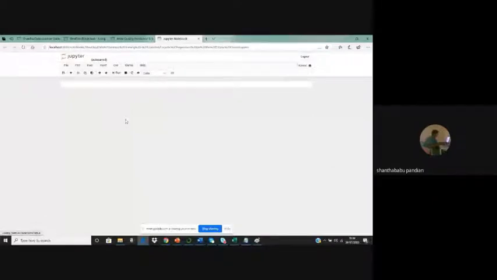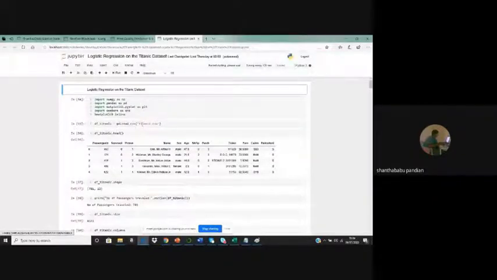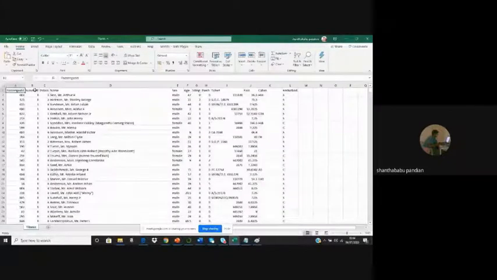Here I have the passenger ID and survived or not. One is survived, zero is not survived. Then the passenger's class, where we have 3 different classes, the name of the passenger, and the sex, male or female, and the age. Then the siblings and spouses, and parents and children who traveled along with them on the journey.